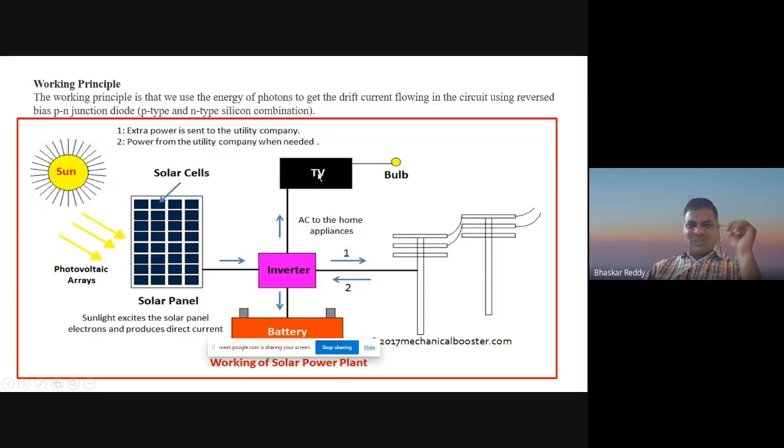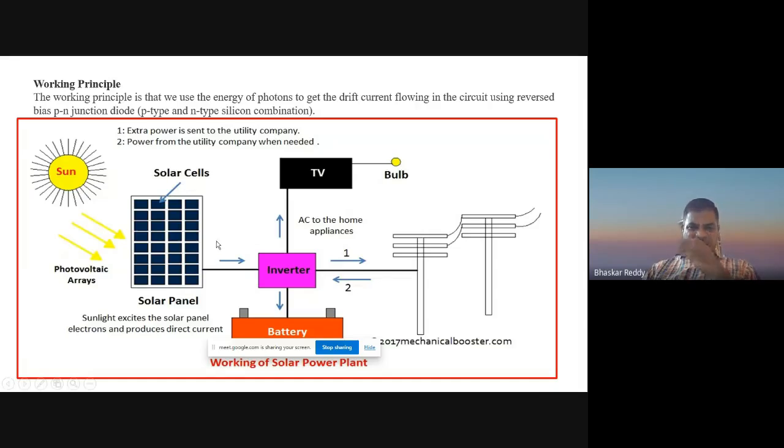Is there any KSRM Engineering College? Just assuming that this is the KSRM Engineering College, where I kept a pointer. This is called the KSRM Engineering College. Now 550 kilowatt is coming from the solar power plant, converting DC to AC and supplying. Then similarly, the 150 kilowatt or 150 kVA electrical power is coming from that and directly supplied. Here the inverter is not required, the inverter is bypassed, and it comes directly into the grid. Then it becomes 700 kilowatt.